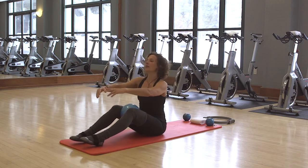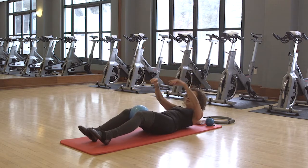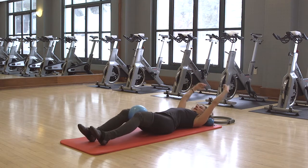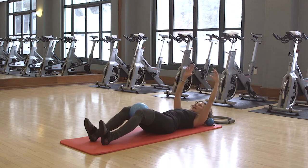So if you find that you're needing to go off to the side to get yourself up, then you want to just stick with that partial. So let's do a few partials here. Arms over, feel the stretch. Inhale, bring it up. Exhale, and that's the most important part. And make sure you use that breath and bring it back down.